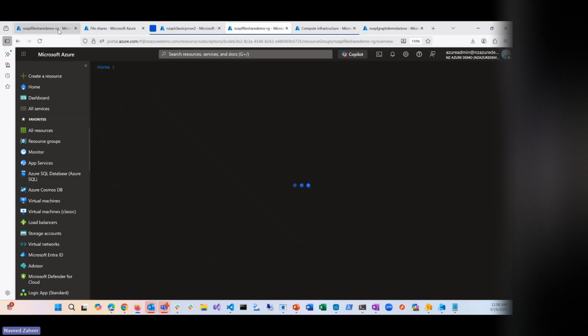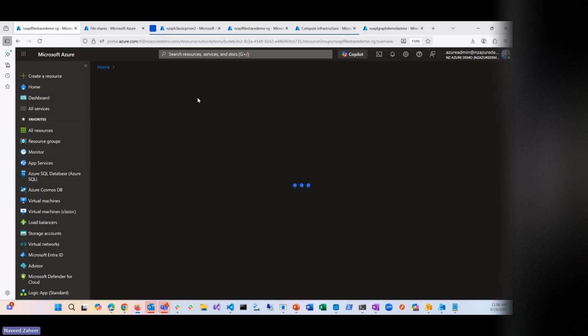Let me just go back here and create one more time a storage account. For some reason, whenever you run a demo, this thing tends to slow down, so just bear with me. What you're going to see is as soon as we select a file as an option, the V2 provision option will pop up. You will have to select that option to take advantage of the V2 storage account.